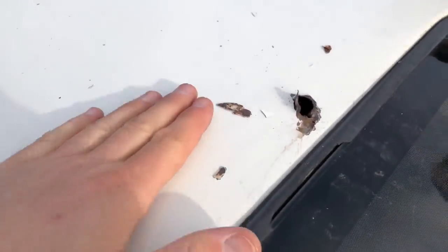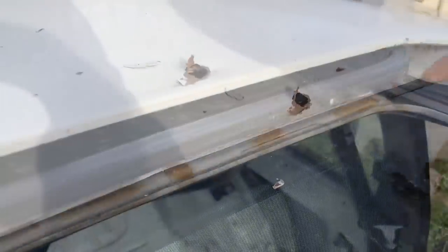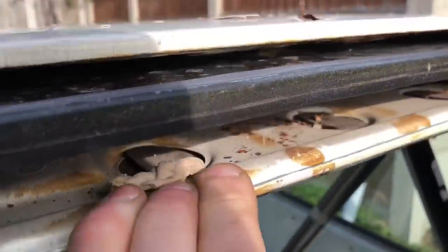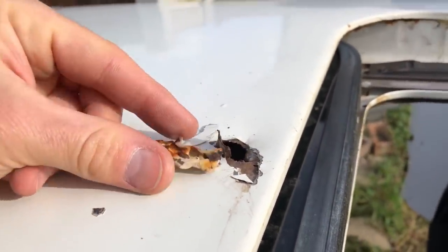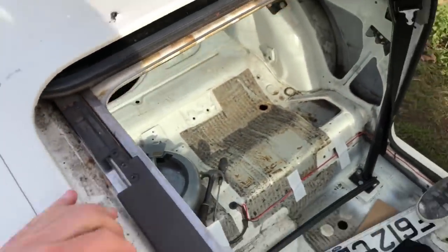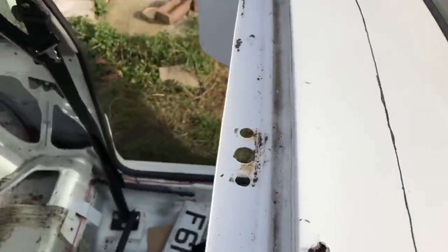It hasn't actually got the typical RS Turbo issue where you go over a speed bump and filler covers your head, but you can tell it is bad. We're just going to keep digging and show you what we find. There's filler coming through — it's like a relic, it's so interesting — just stuck to a bit of rust. The roof mechanism itself is actually not too bad; I've seen a lot worse. Normally they're absolutely rotten but this one works perfectly, it's all greased up. We'll sell that — someone will love it.